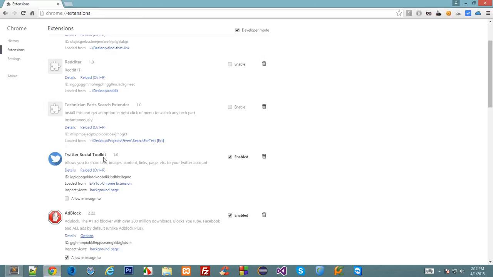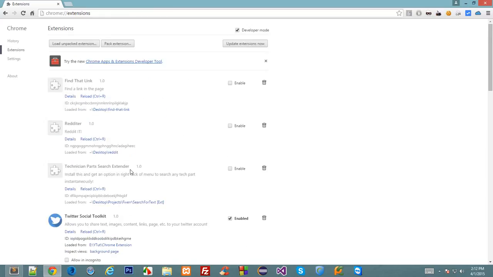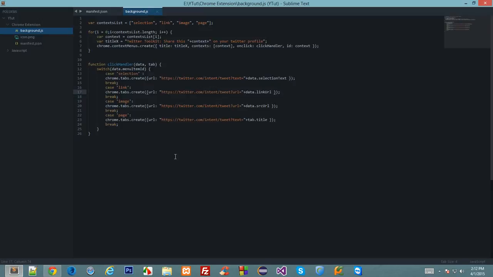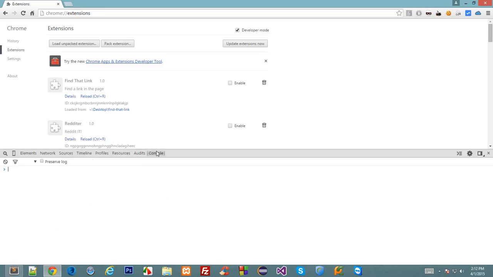While passing it in the URL, some malicious user or attacker could get to know that this user is using this Twitter social toolkit, and pass some malicious code into the URL to grab access to his account and stuff like that. So to sanitize this data, we'll use encodeURIComponent on it, and I'll show you what that means. For example, let's see right here what it does.